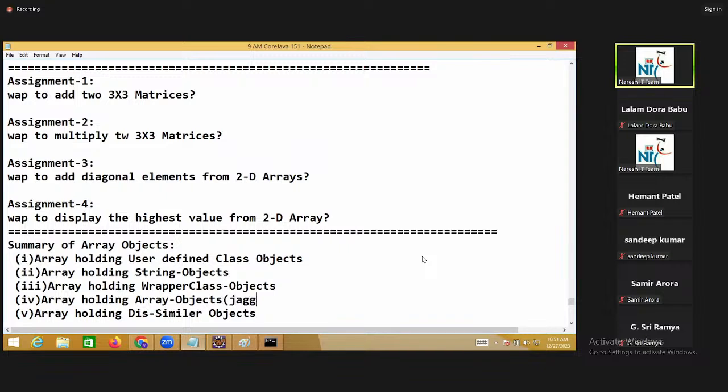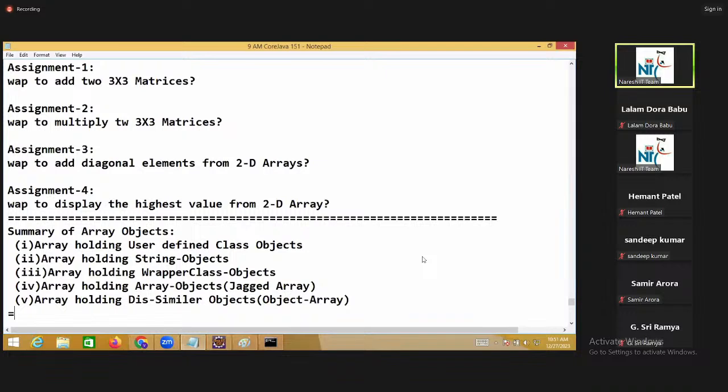Array objects' other name is jagged array. Dissimilar objects are nothing but an object array, you can say. Practically you can use these 5 types of arrays. You will use an array to hold user-defined class objects, wrapper class objects, string objects and so on.